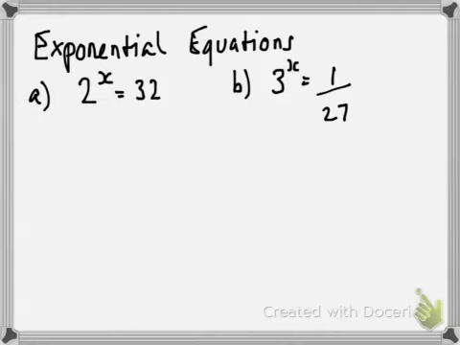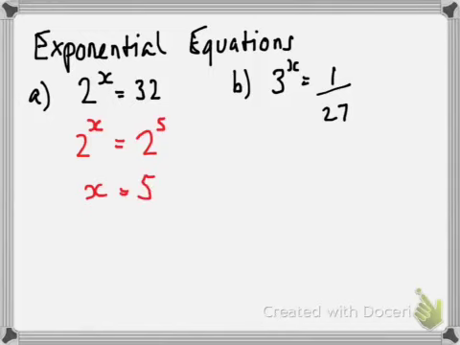This next video is on exponential equations. I suppose another way of saying that is that you're solving equations involving indices. Let's have a look at the first one. We've got 2 to the power of x equals 32. So we could also say that 2 to the power of x equals 32 is 2 to the power of 5. x clearly equals 5.